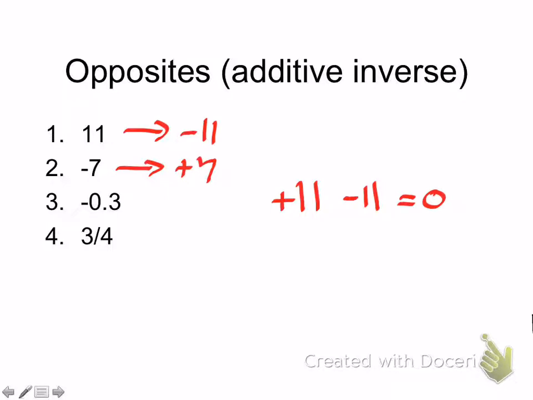Right here. Well, it would be 0. For number 3? 0, you said? What number is that? Can you say that number? Negative 0.3. So positive 0.3. Right, but we say 3/10. Negative 0 and 3/10, so the additive inverse is positive 3/10. And the last one, yes, in the corner there? Negative 3/4. Do you understand the idea of additive inverses? When we put them together, they equal 0.